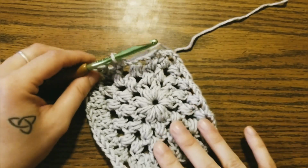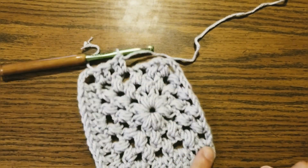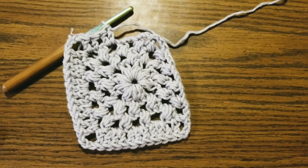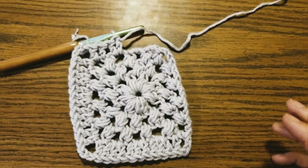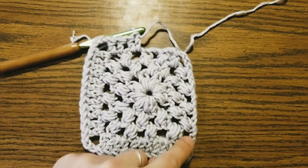Okay, so you guys can get that. Just keep doing that all the way around. I'll show you how I finish the corner, which is basically the same as before, but I'll come back and show you how I work the corner. So just finish going around, okay?